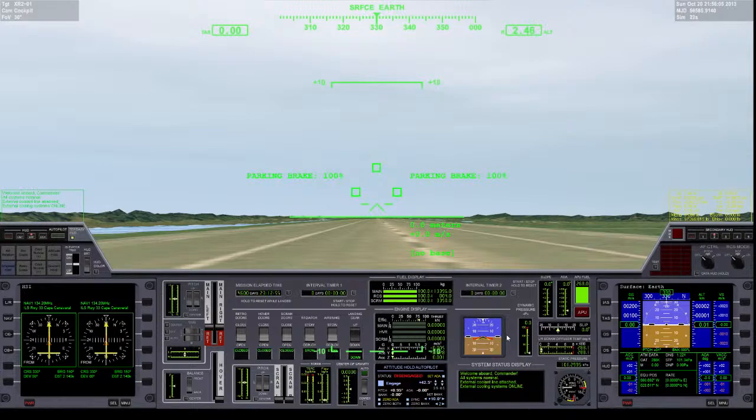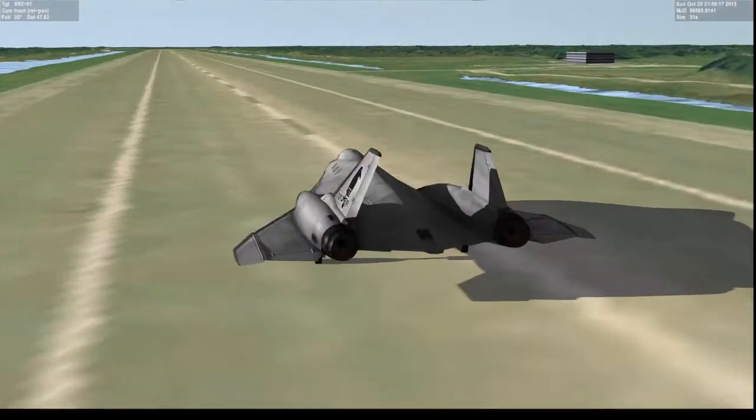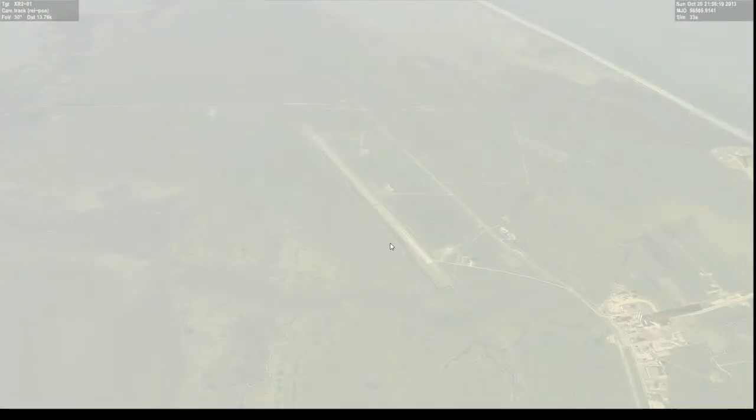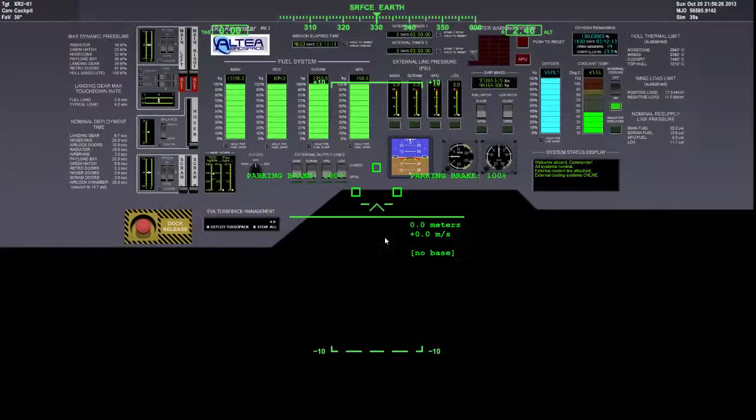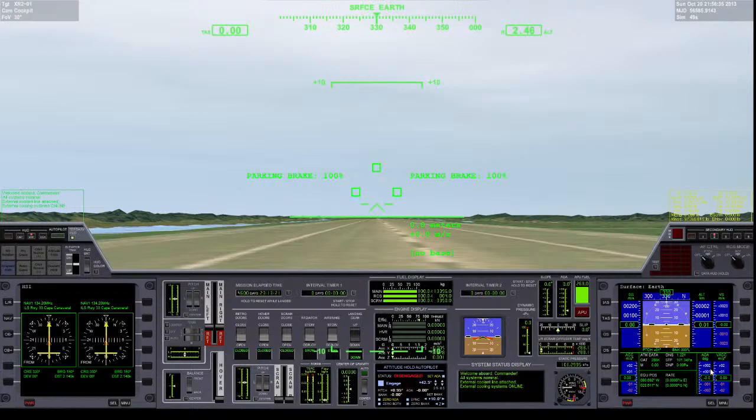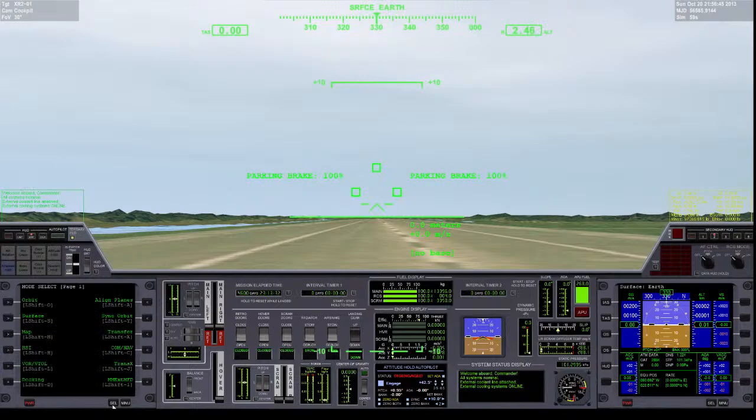So if you look at the date, I've warped our mission from when we last landed to October 20th, 2013, 2 days before our launch window. Well, the first thing I'm actually going to do is disable the external cooling and close the fuel and LOX hatches. Well, actually, no, we don't need to do that. The first thing we're going to do is plan our transfer in TransX. Let's open up TransX.